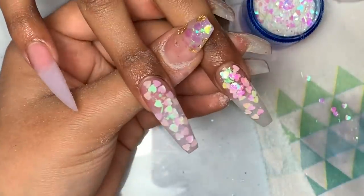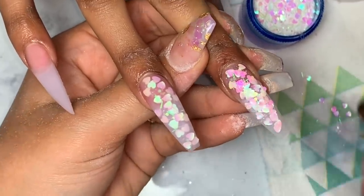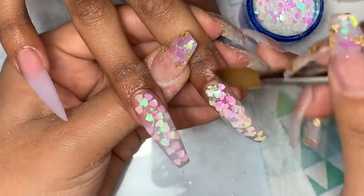Sometimes I wait, sometimes I don't. It just kind of depends on how the acrylic is acting, whether it's drying quick or not. But I think for this set, we're gonna do these two with the glitter and the thumb, and then the pointer finger, just regular acrylic.